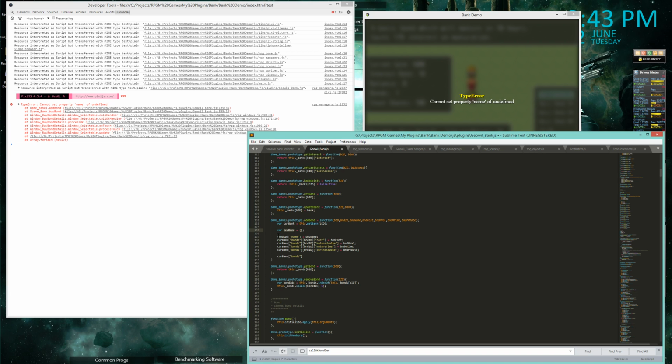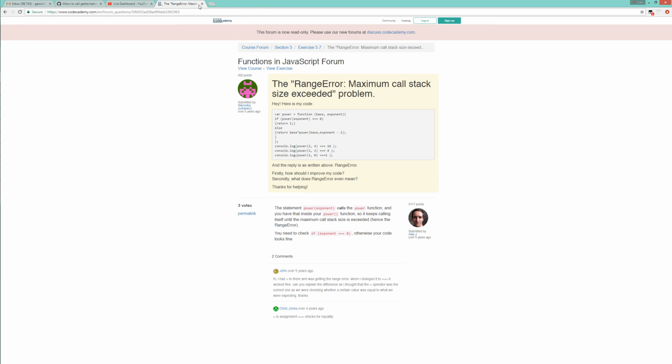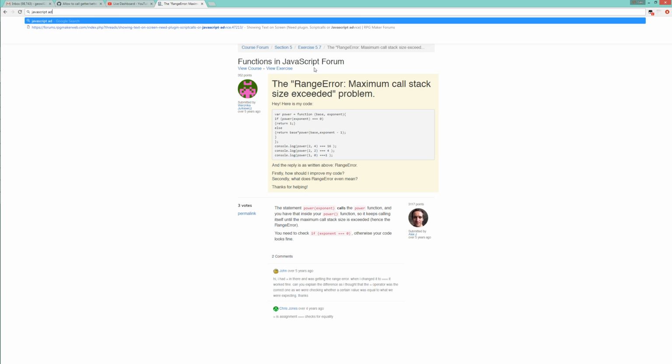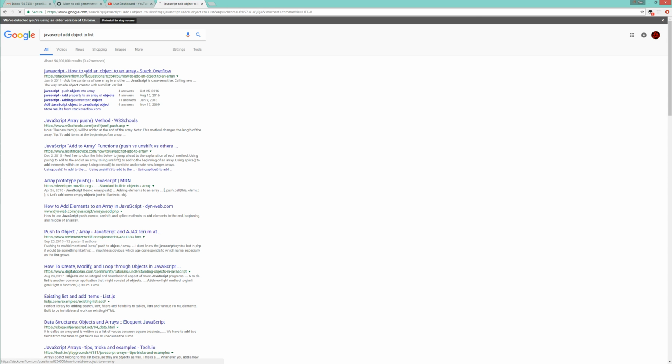So instead of being all that, it'll just be this. So we have our new bond. And then here we can use .add. Or how do we add something to a list? An array in JavaScript. That's not going to be too strange. JavaScript add object to list. Array, whatever.